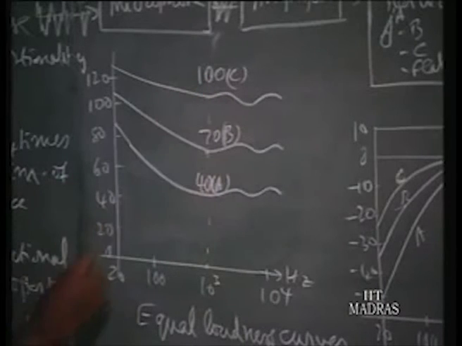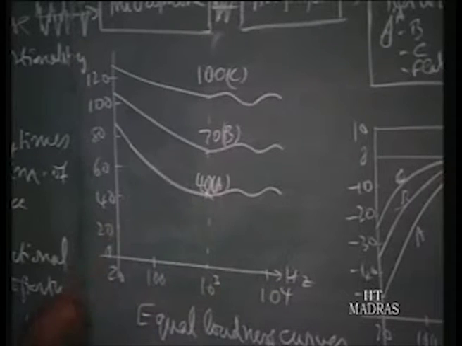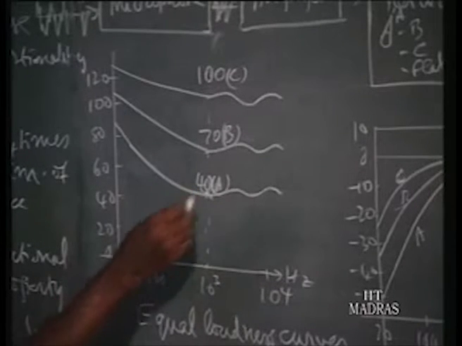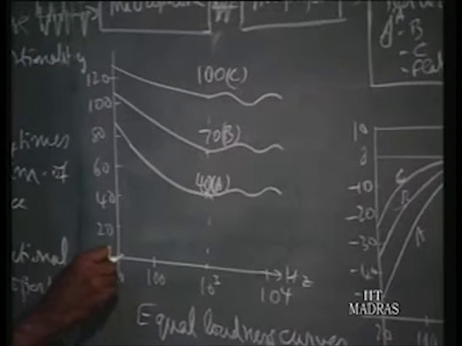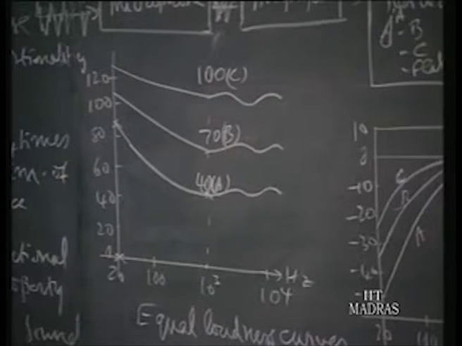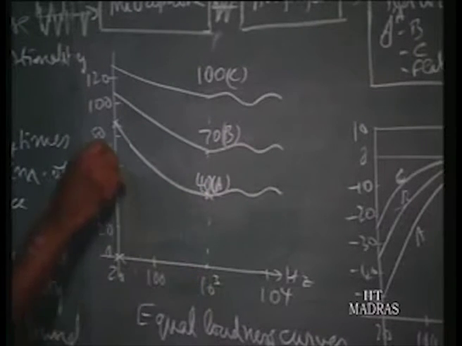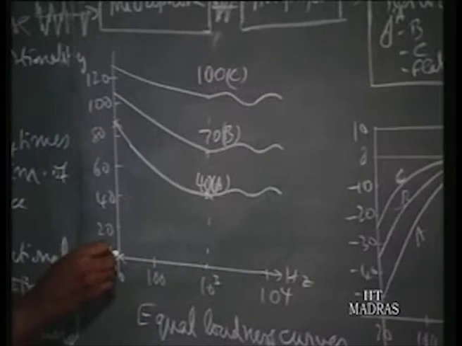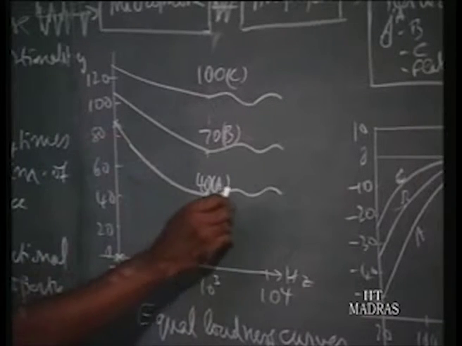So anyhow, these are the three scales available in any sound level meter, or we can specially order a meter with only A scale, that is also available in the market. In the A scale, the loudness made by 40 decibel at 1000 hertz will be the same as another sound having 20 hertz frequency making 90 decibel SPL value. Both of them, 40 decibel at 1000 hertz and 90 decibel at 20 hertz, will have the same loudness. That is why it is called equal loudness curve.